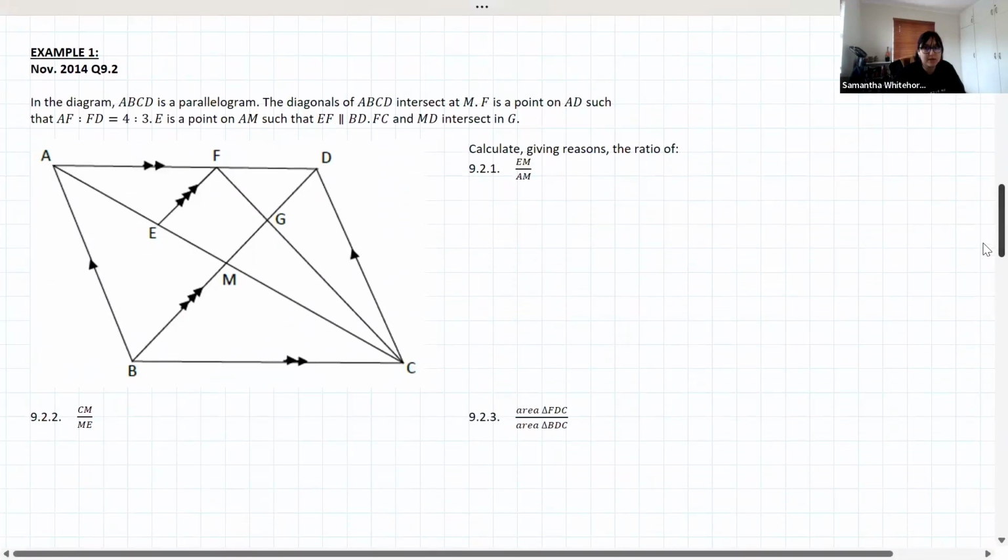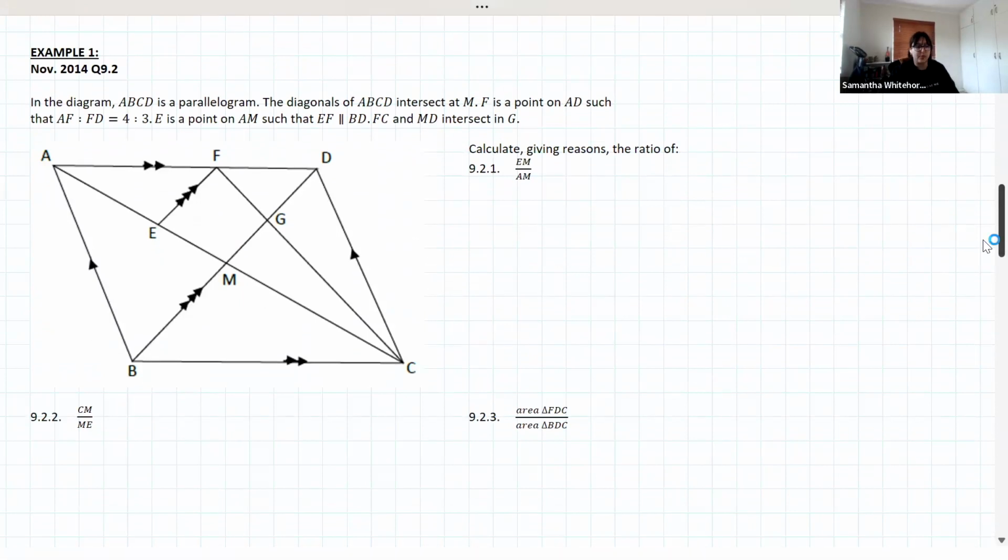Now, I just want to remind you guys, similarity and proportion is not a huge part of the geometry in your paper. The bulk of or majority of the geometry is actually circle geometry. And you'll see when we go through these past papers that often what's going to happen is we'll give you a circle geometry question. And then the last question or two will then involve similarity or proportion.